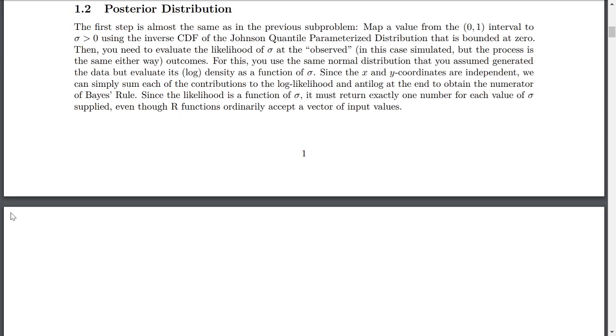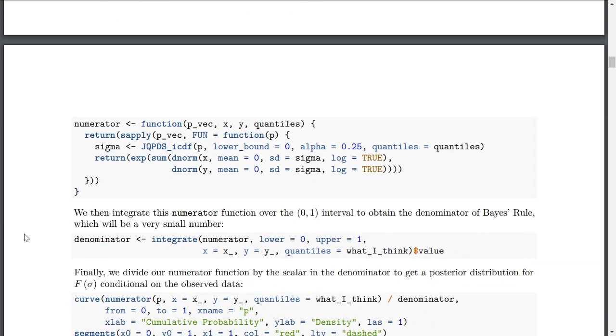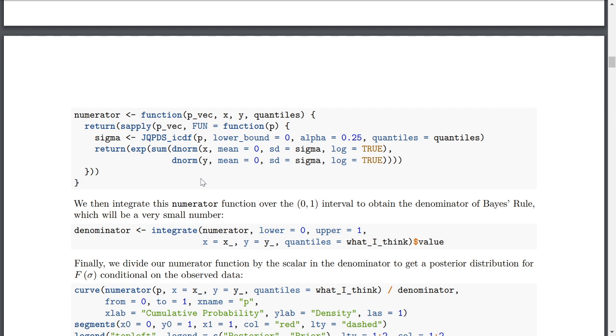So then with that information in mind, the second problem is to derive the posterior distribution, and a lot of people had more trouble than they should with the likelihood part of this function, which looks like just this, and I've given you some pseudocode for that. But the thing to keep in mind is that the likelihood function is a function of the parameters. In this case, sigma, or you can think of it as a function of p, but there's a one-to-one mapping between p and sigma, so you can think about it either way.